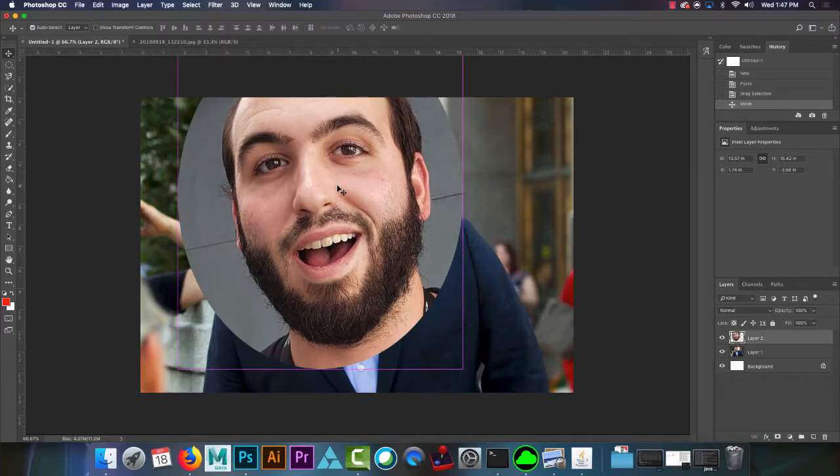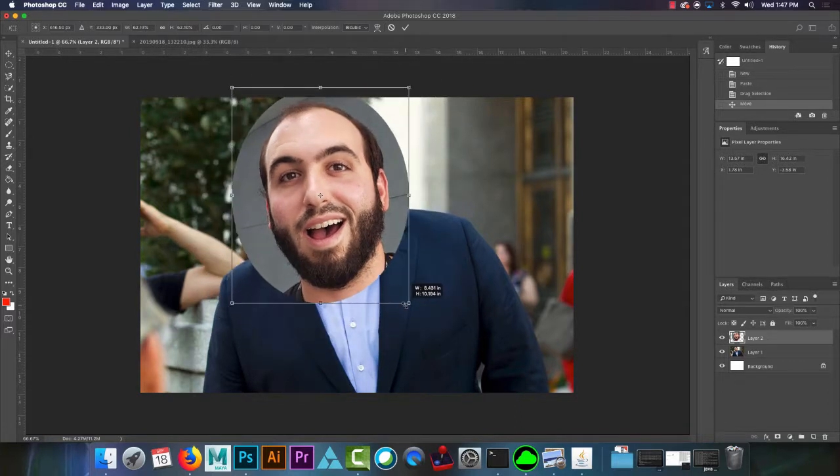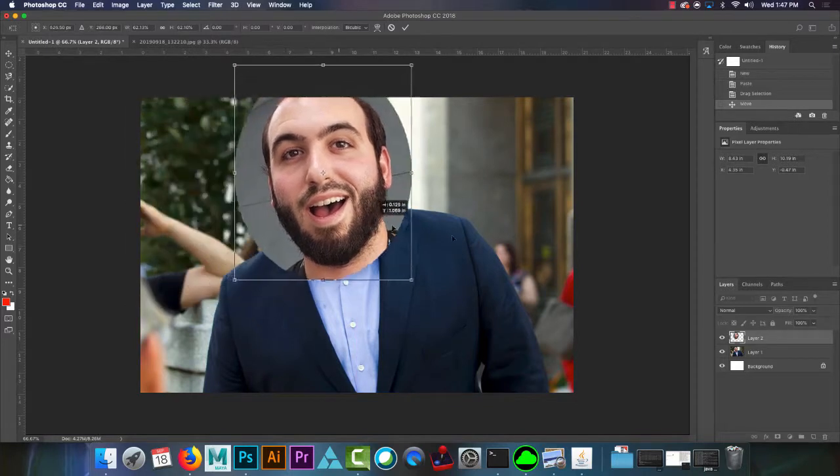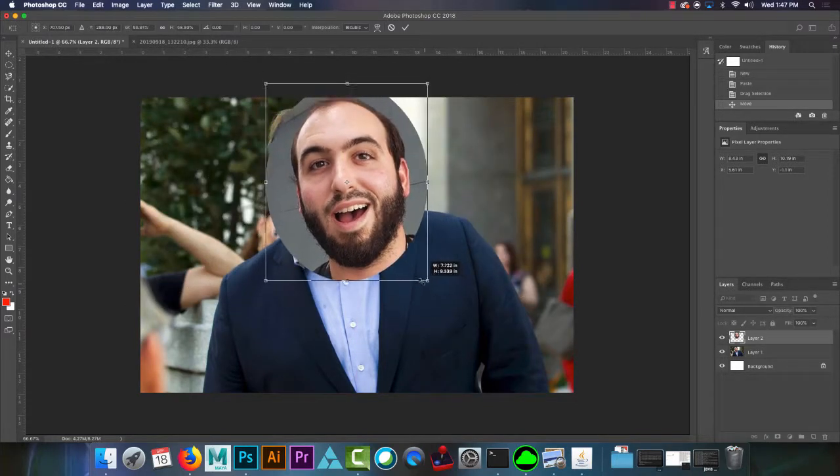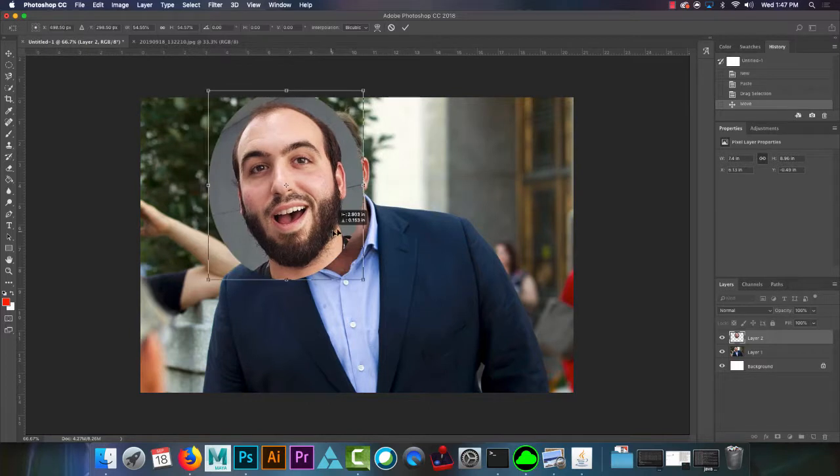So now I'm just going to free transform, Command T. I'm going to hold Alt and Shift so that it's scaling in proportion and towards my center, and just make it a little smaller. So let's see here.